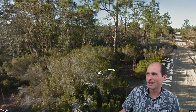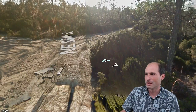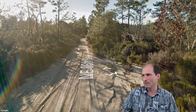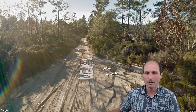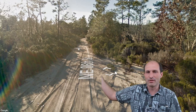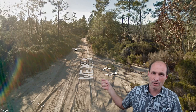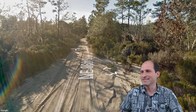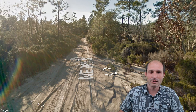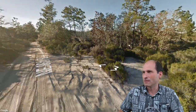They call these in the forestry business — I used to do some forestry finance stuff — they call these 10-year trees. In northern Florida you plant them, 10 years later you can harvest them. You make pulp out of them, like paper and stuff. They usually plant them thicker than this, but this is a sandy area. This looks like the kind of area where you're not going to have any problem at all getting septic to go into that soil. Just drive up there, drive slow — you'll probably have fun with your dirt bike, your four-wheeler, your side-by-side.